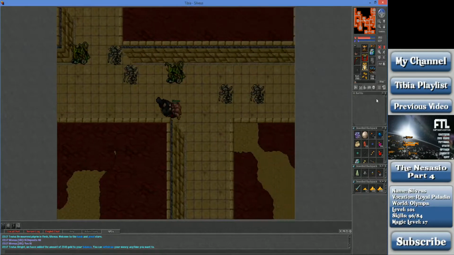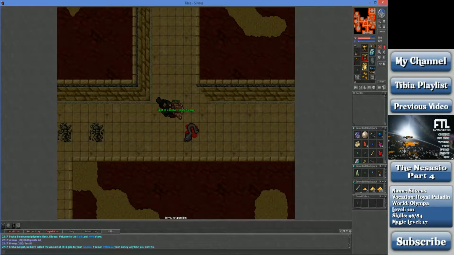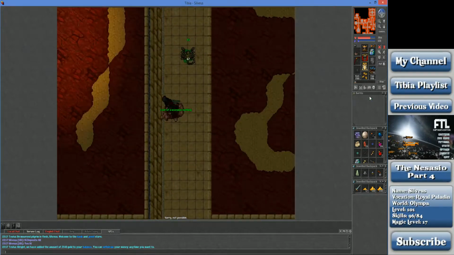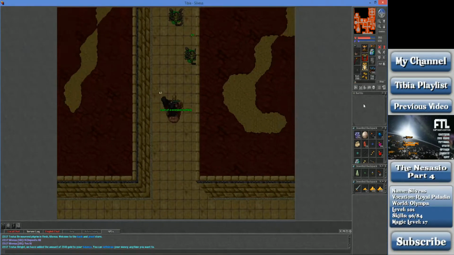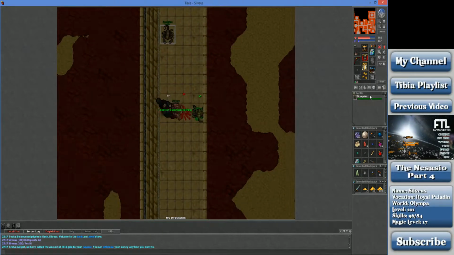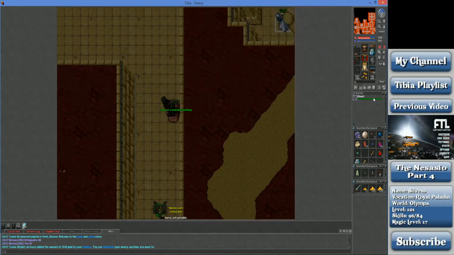Alright. We've got a little spot here coming up. Get that out of my way. I guess I'll take the cobra tongue. Those are potentially worth money. Ooh, I'm running low on flash arrows. I will save the rest of them, actually, for when I'm an idiot and walk into a scorpion and get poisoned.